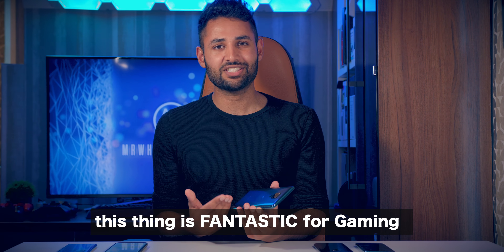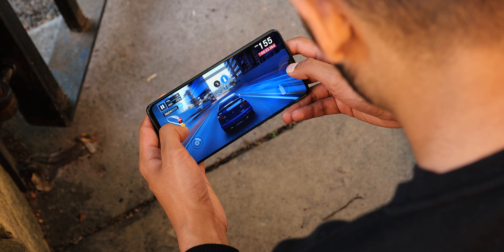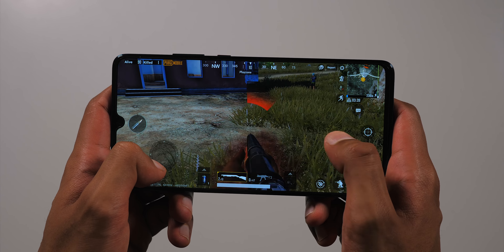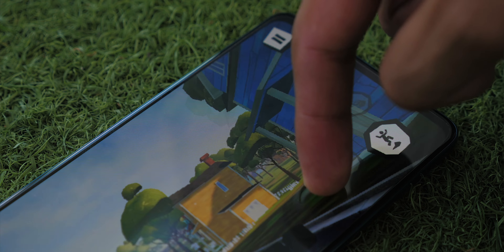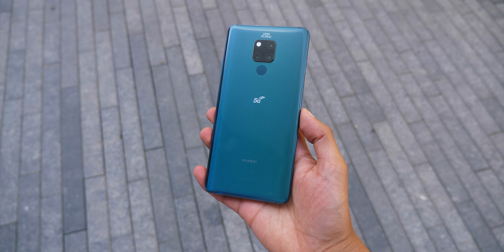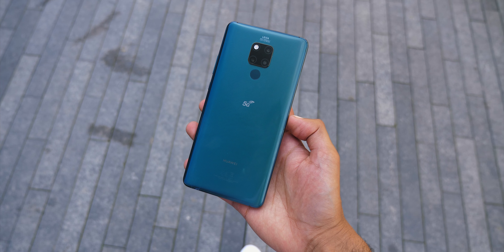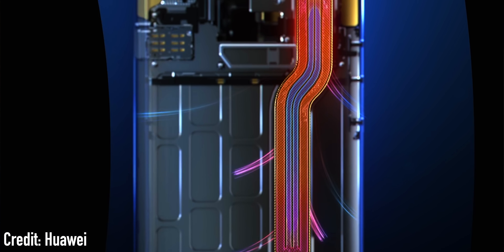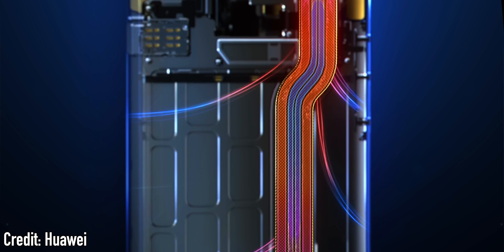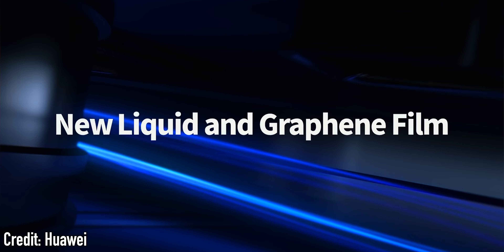This thing is fantastic for gaming. It's running the same Kirin 980 chip and 8 gigs of RAM as the 2019 P30 Pro. It's got GPU Turbo on the software front, which can stabilize frame rates. And the 1080p resolution here is a good balance between being sharp enough and not being too demanding on the chip. Also, the Mate 20X has one of the most advanced cooling systems on a smartphone, period. It's got a vapor chamber, and now also a graphene film on top of that. Graphene is the thinnest material known to man, about 200 times stronger than steel, but more importantly for this use case, it is incredibly conductive, which means it can take heat from the chip and transport it away very quickly. They call this the super cool technology.